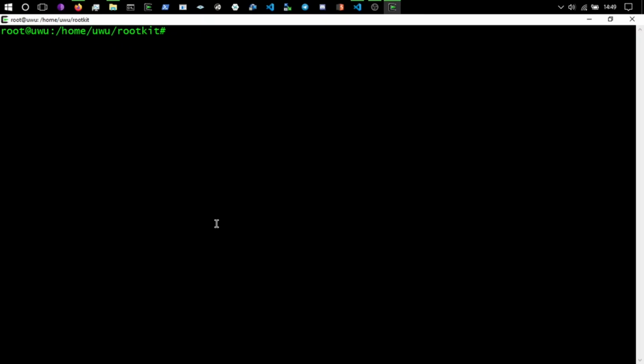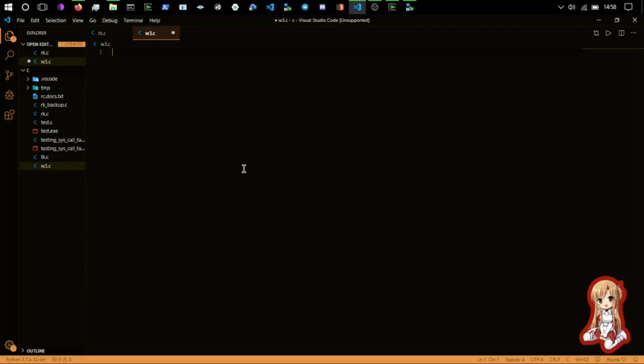So what we are going to do now is go to our text editor, and we are going to create a basic template that all Linux kernel modules need and use, and drivers, etc. We're going to do that, and then we're going to look for the syscall table and hook into it. So let's begin with that.